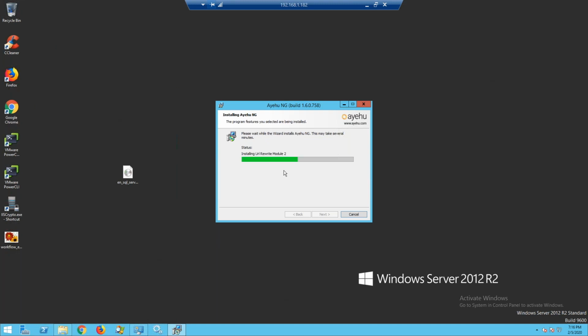Now, another thing that we added here is the ability to have a Chrome bookmark put on your desktop that will automatically launch the browser for you with your login page, and the ability to open it automatically. A lot of times what we saw happen was a customer would install NG and then go, well, now what? Where do I go? I don't know where to log in. It's your first time using the system. It's not really clear where you're going. And so we'll automatically open it for you, and then you can start the registration process.